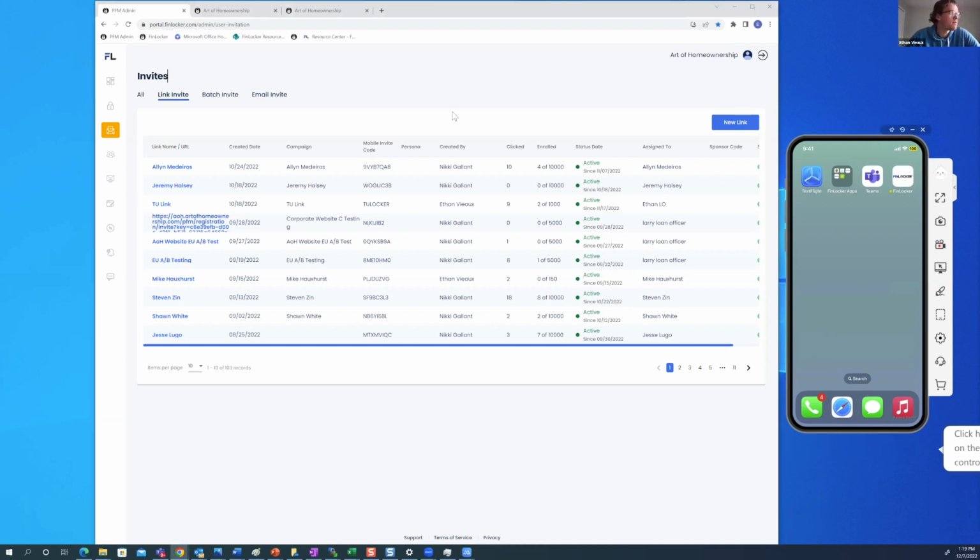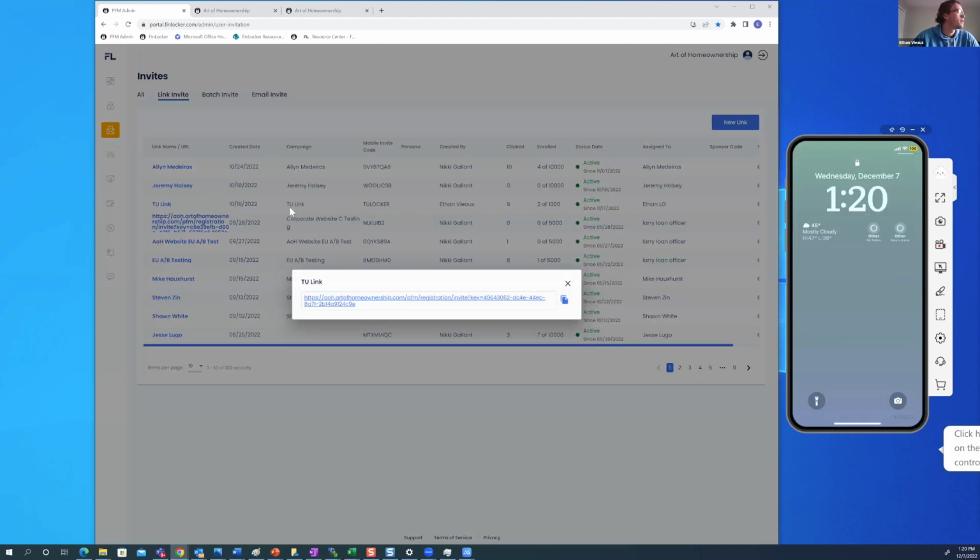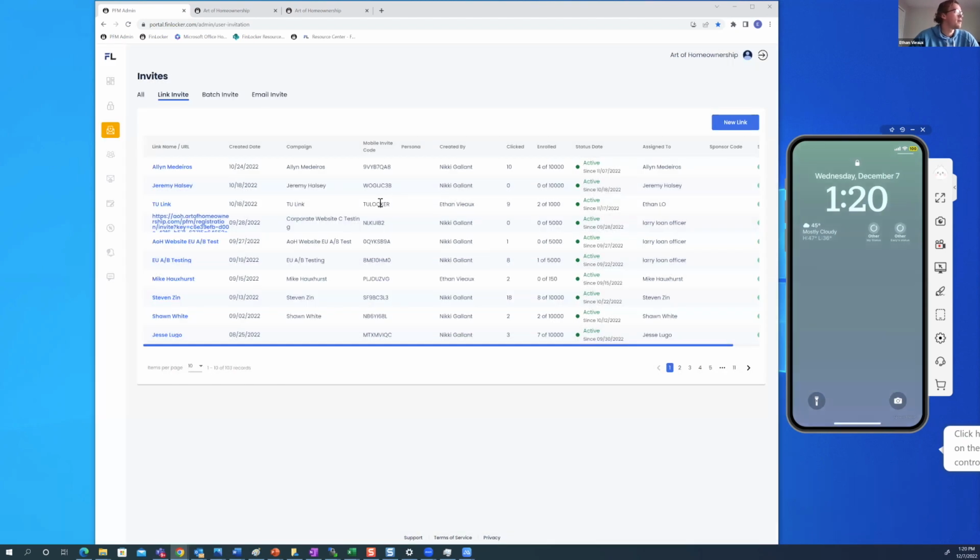So first things first, here in the admin portal, which is this main screen on the left side, we're on the invites page, link invite. This is where all the codes and links exist if you need to look yours up. You'll see there's a code and a link for each of these lines. Those are associated. That gets back to Chris's point. It's one or the other. We'll start on mobile. So this is a test link I set up earlier. Here's the URL if I want to register through web. And here's my invitation code for mobile.